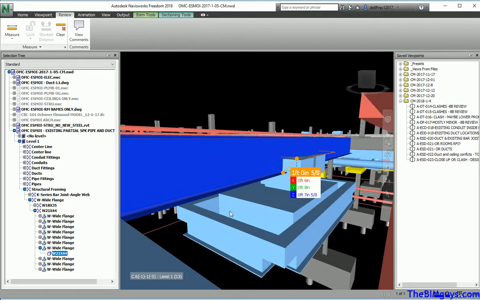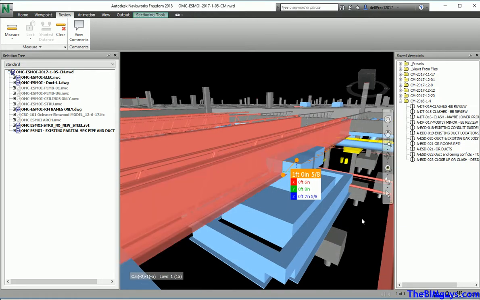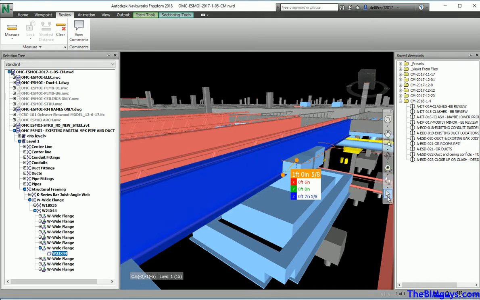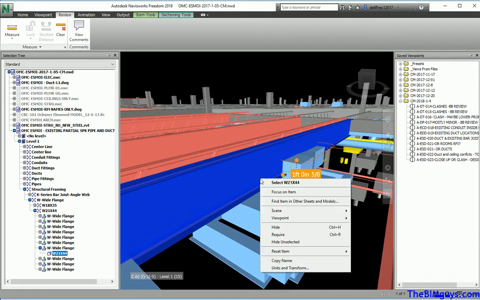You can turn things off. If something's behind something else and you want to see what it is, you can grab an element using that selection. That's what we're going to keep using. Hit select. You right click and you'll see it says hide again. So you can hide the whole document, you can hide all the same documents, or you can hide the single item. Now you'll notice when I picked an item, it told you what it is. It says that's a W24, 21 by 44. That's what that is. Now the actual depth of it is correct, maybe not the size, 44, but we placed this in to get our clearances correct.